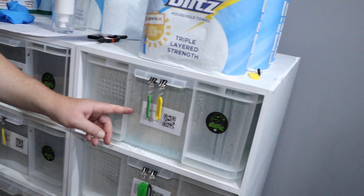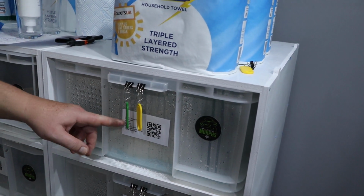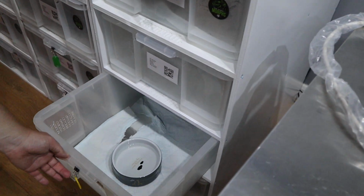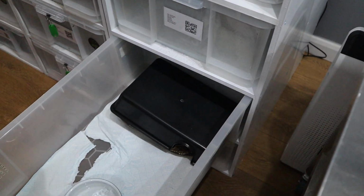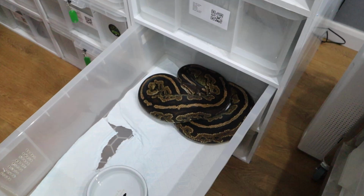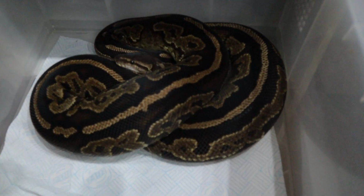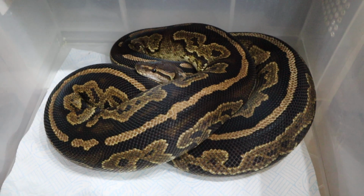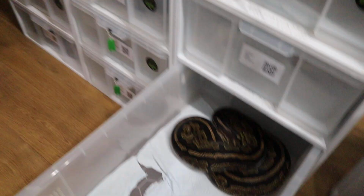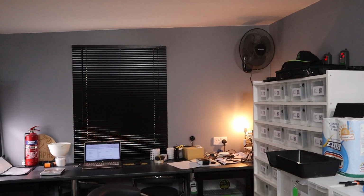And we've got pastel het pied. And then down here we've got a pastel het pied, which is Penny. She's double het for Orange Ghost. I think we've showed her before. And pied. And this one is Sienna, who is the mother of the beautiful pied girls I showed you. And she's massive. See, if we got the mahogany pied boy and put the mahogany pied boy to her, she would probably produce us some beautiful mahogany panda pieds, cinnamon pieds. I'm sure we've got some other pieds somewhere as well.